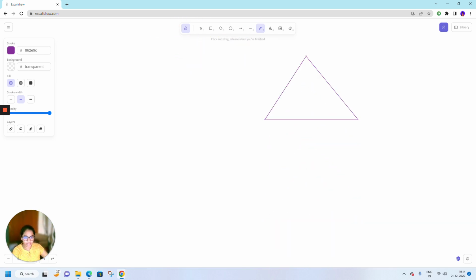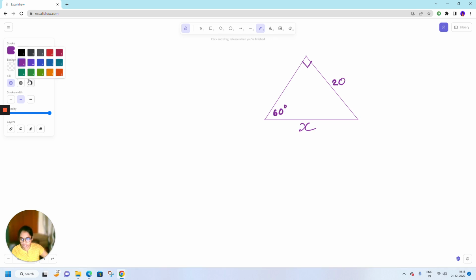Yes, we have a triangle here. They are saying the angle is 90 degrees over here. They have given us two pieces of information: this is 60 degrees and then this side is 20. And they are asking us to find the value of x. Okay, this is the question.